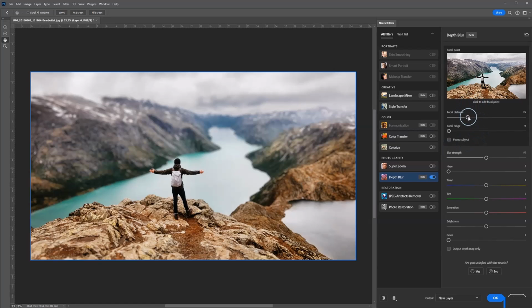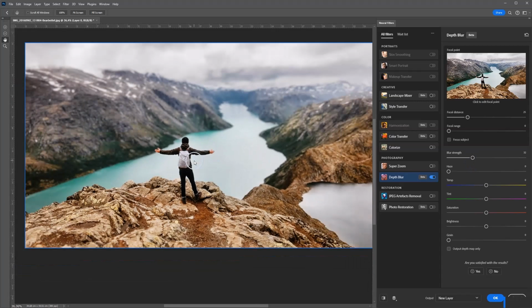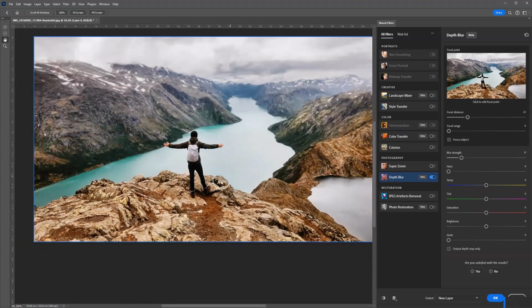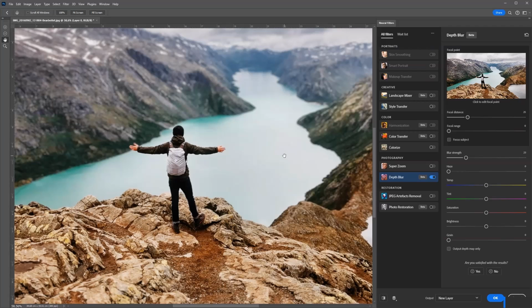You can adjust the focal distance, which I do not want because it made that pretty good on the person right here. And we can adjust the blur strength because this looks not really natural. When I would shoot with a professional camera and professional lens, the background wouldn't be that blurry actually. Maybe it would be like this. It looks less like a smartphone picture because it looks like shot with a lens with a longer focal length.